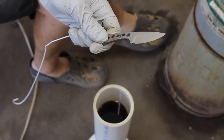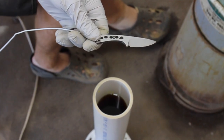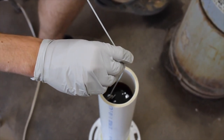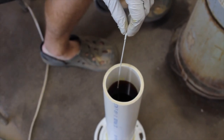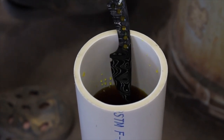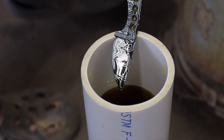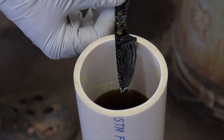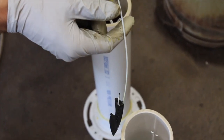Now let's test out this etching system using this micro drop point in Damascus steel. I'm just going to dip it in for a little bit and see how the pattern looks. Looks like it works pretty nicely. Look at that awesome pattern. Out of the acid and into the neutralizer.